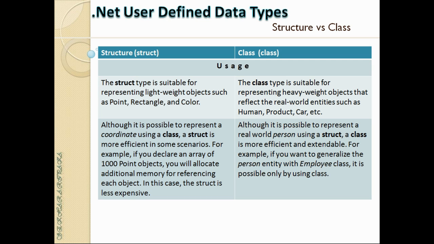If you make a structure heavy with so many properties, methods, implementing an interface, and so on, it's going to become very heavy, and because it's a stack memory allocation, its performance will be degraded completely. So for heavy entities with several properties, several methods, and so on, a class is the best option, wherein classes use reference type memory, which is in the heap memory allocation, which is faster for larger sizes. So performance wise, structures are good when they are small, and classes are ideal when they are large in size.